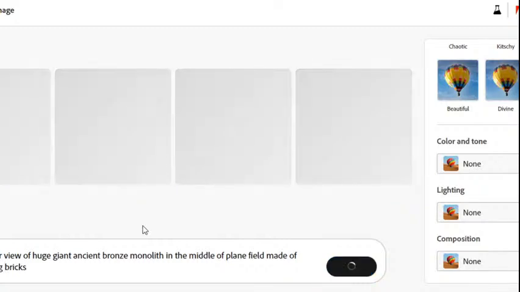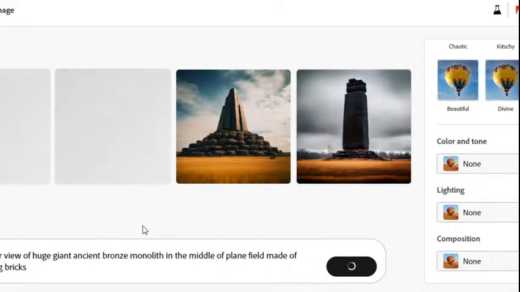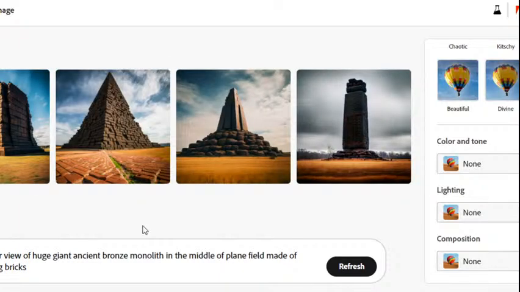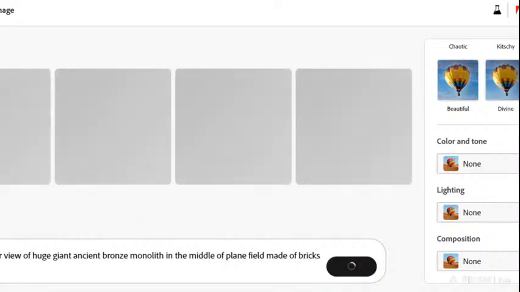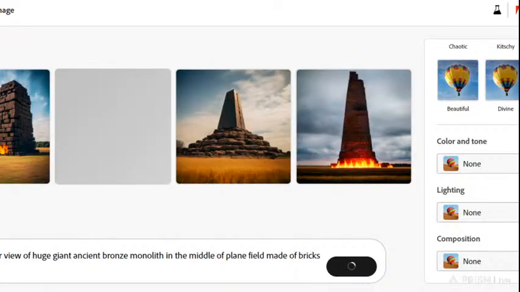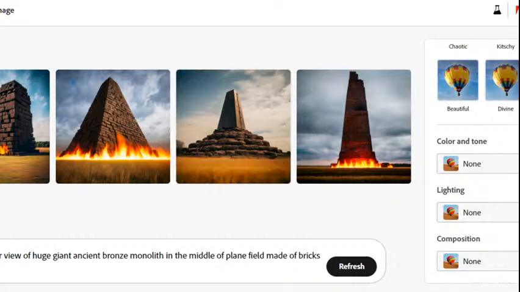I have this approach that I discovered: to start from a basic scene and then try to expand it into a more complex scene, and in that way create some architectural scenes, architectural moments. So here it understands that the bronze monolith is on fire.